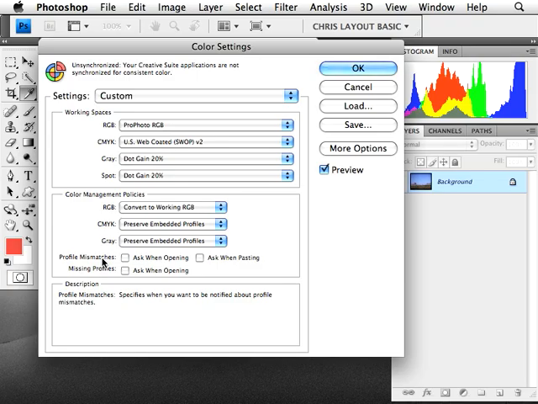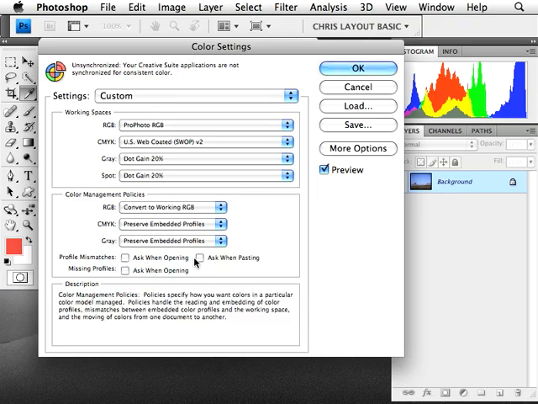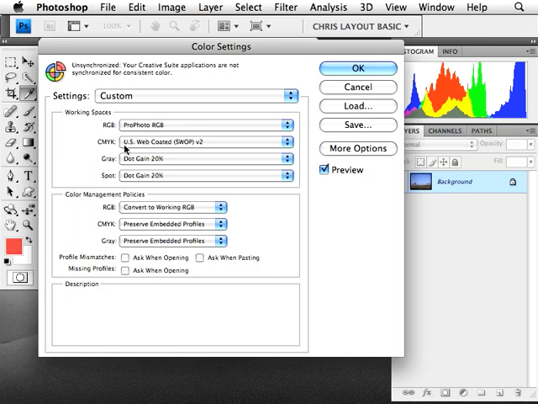Now how do you want Photoshop to treat that when this occurs? If I'm copying and pasting data from one of these files into another, do you want Photoshop to ask you when opening or ask you when pasting it? Or if there's a missing profile, do you want it to ask you then? Or do you want it to just default to what we've set up here?